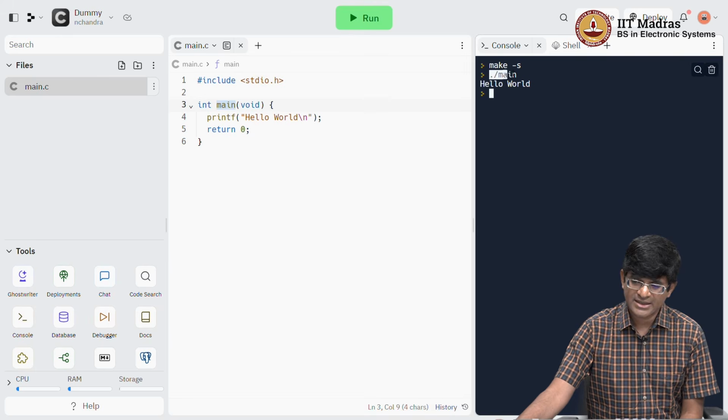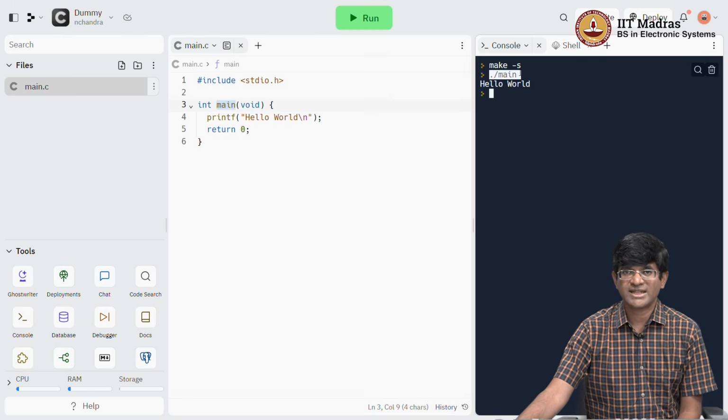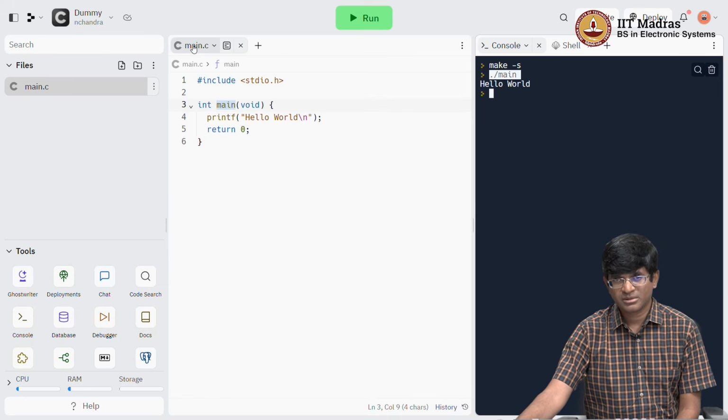After that you will see another statement out here which says ./main. So what does ./main mean? I am giving the name of the program to run. Since my program was called main.c, my output is going to be called main. That's how the makefile and the compilation process work in this case, at least.